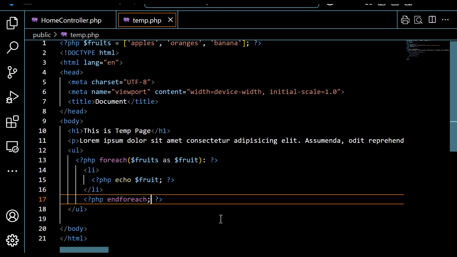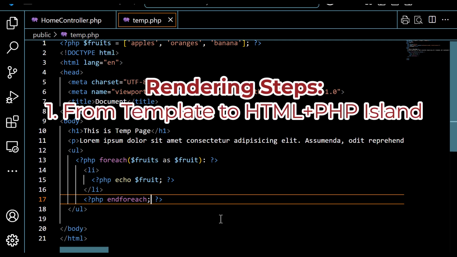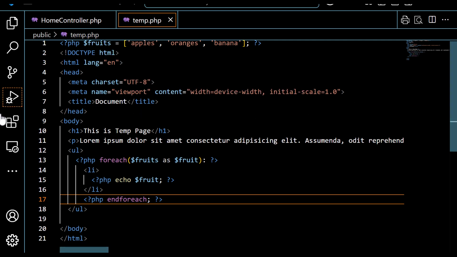Once we write our front-end code using any templating engine, now comes the part which is usually called rendering. When you hear the term rendering, it's usually used in the context of a templating engine. When you write something as a template, it needs to be rendered. And what does it mean to be rendered? Behind the scenes, two steps happen. The first step is, from the template that you have written, HTML with fill in the blanks, it gets converted into PHP, like this code over here.